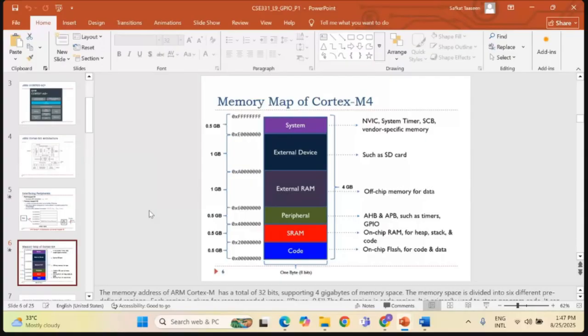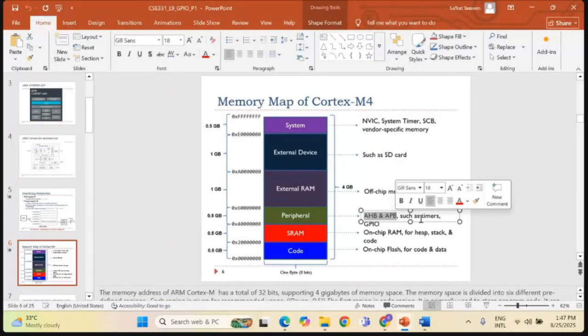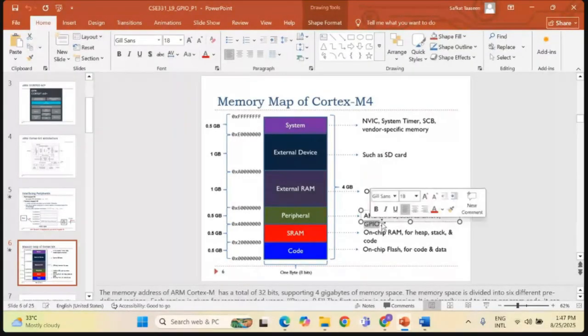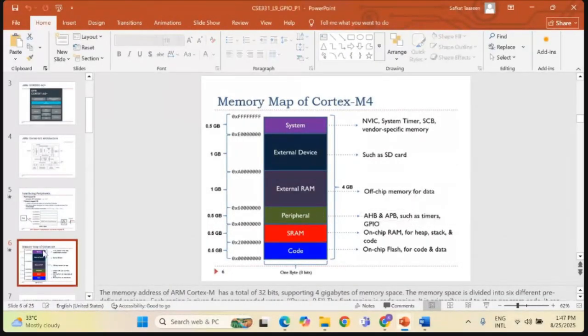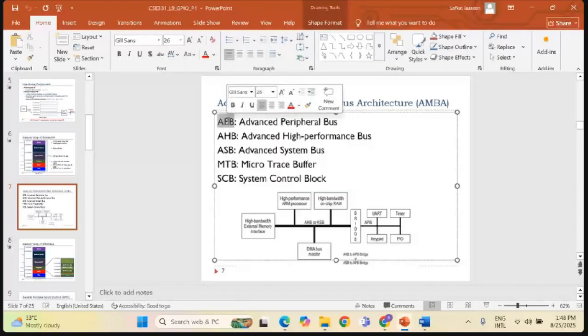Here it just says what the sections are for, what the use of each section is. Okay, we're mostly concerned in this chapter with this peripheral section, and you can see it has information about the different buses, AHB and APB, the high performance and the peripheral bus, and the peripherals such as GPIO, timer, SPI, UART, stuff like that. This section has information about all that. The types of buses: high performance for the high speed, high bandwidth components, and APB for the slower, low bandwidth components.